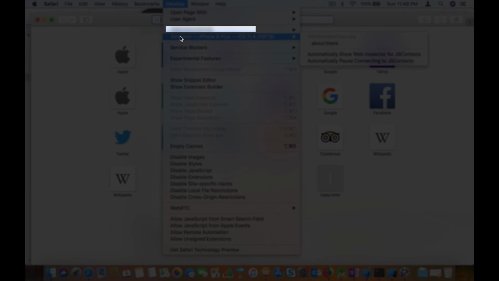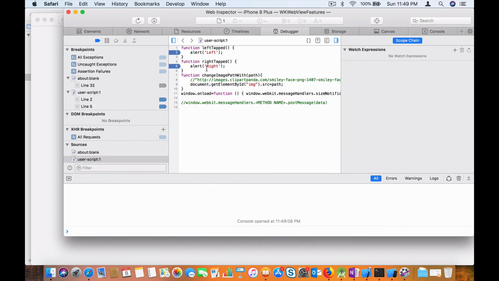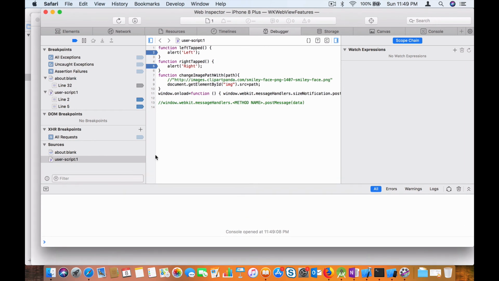Since I have not given any title, you get about blank. Now let's click about blank. You get into the debug menu, just like how you debug any web page. Now you can see in the debugger or in the resources you have a user script which has the left tab, right tab methods here.